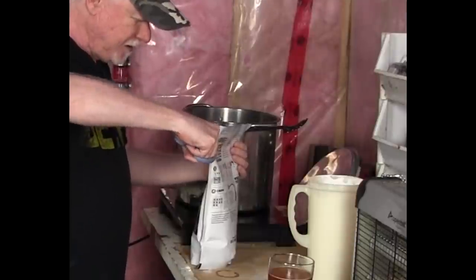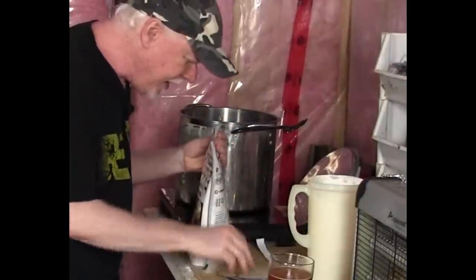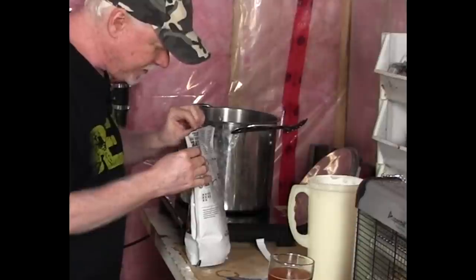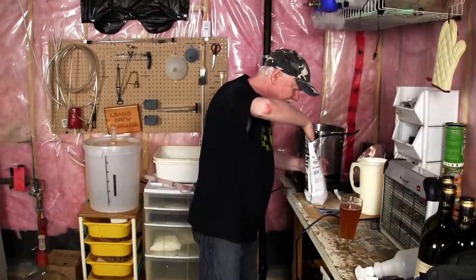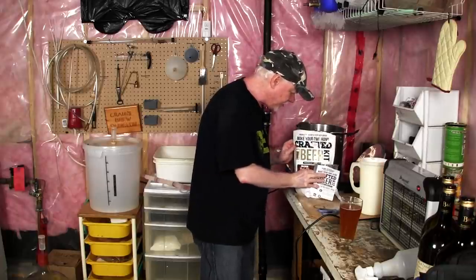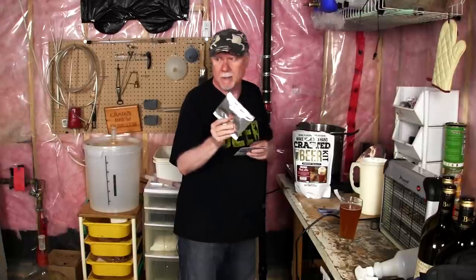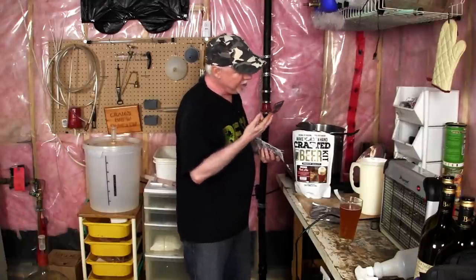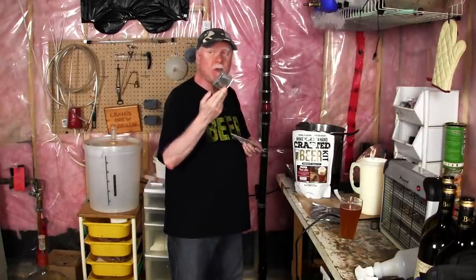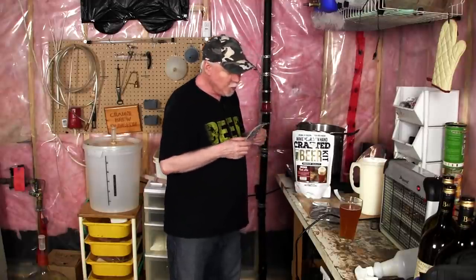Let's get into this. Now let's be careful we don't cut the wrong area — what's going to happen is we're going to end up with sticky fingers. In one part there's the instructions and all the stuff that comes with it. What we've got here is hops — those are for dry hopping, that happens later. I'll do a separate video for that when I do a tasting. The yeast that comes with it — I have no idea what yeast it is, it's generic, there's no label on it. But it's actually pretty good yeast. Maybe it's just US-05 or something, I don't know. It's good yeast as far as I know.